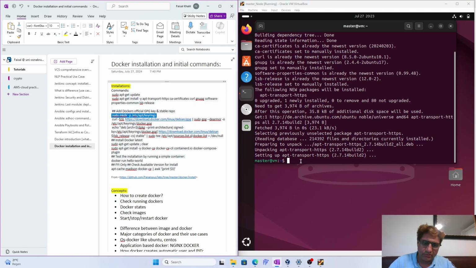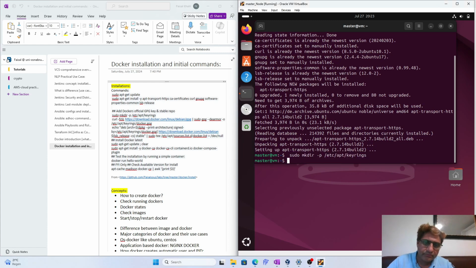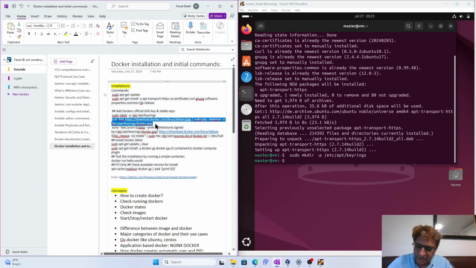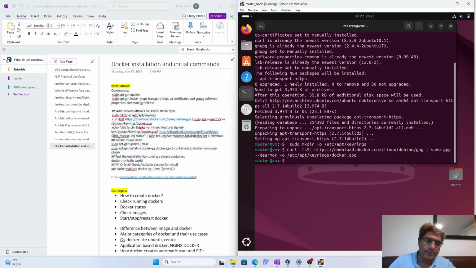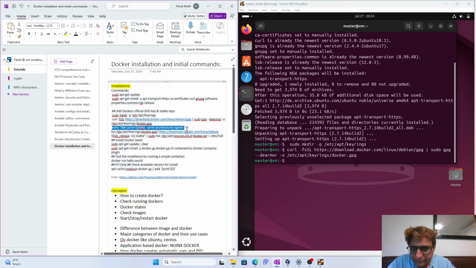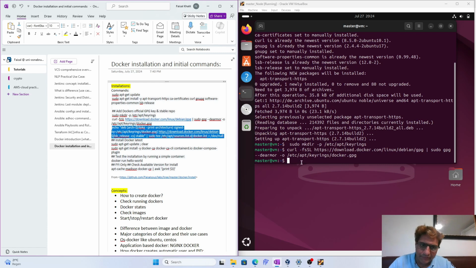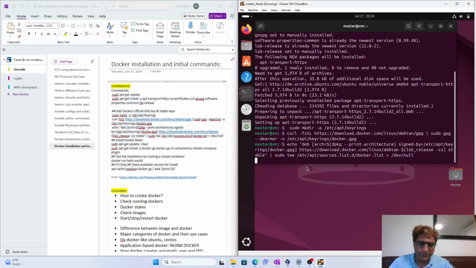We need to create another directory here with the name of keyrings, and then we'll use that to create the GPG keys. This is just for security purposes, and these steps are given by official Docker.